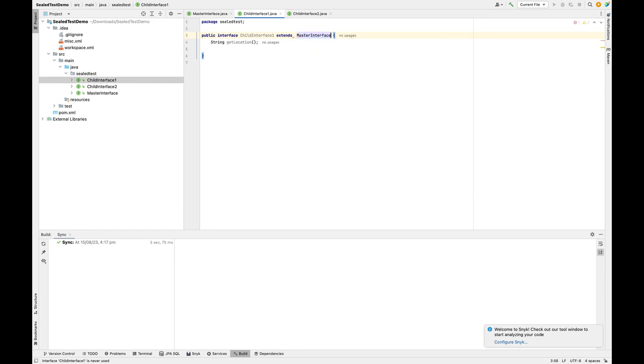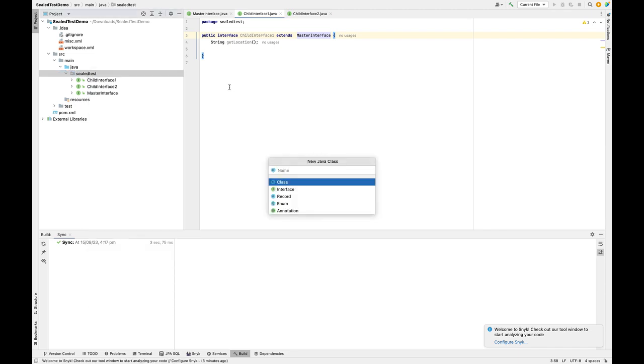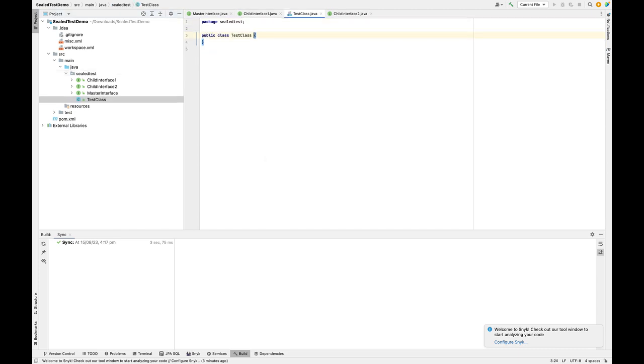So you can see the behavior, right? Anybody can. Let me create one class here, test class. This is a class. What I want is to implement the master interface. Here I can implement the method.